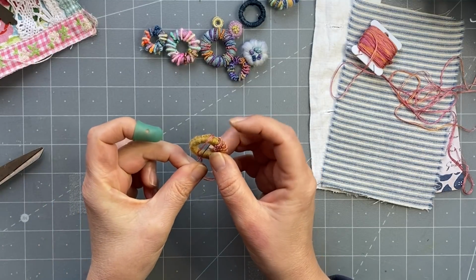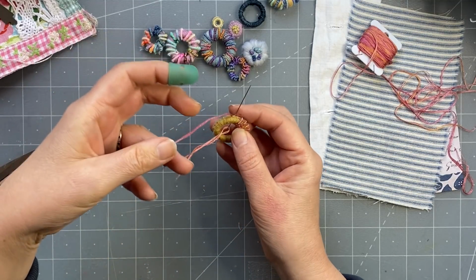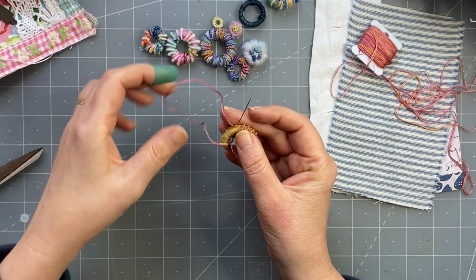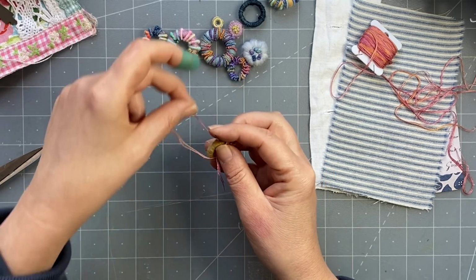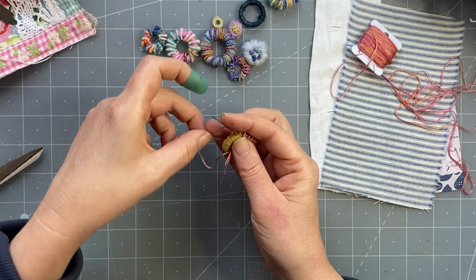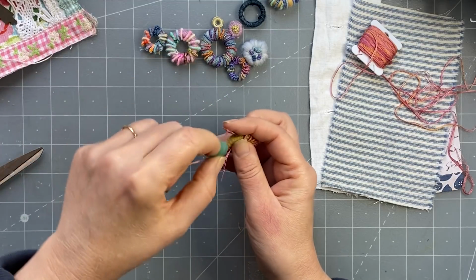And that's when you catch your stitching on the ring there. Now here I need to pull the tail a little bit. It's too short. And then I'll probably have to change my thread. Okay. Here we go. 1, 2, 3, 4, 5, 6, 7, 8, 9, 10, 11, 12, 13. I might have done 15 there.